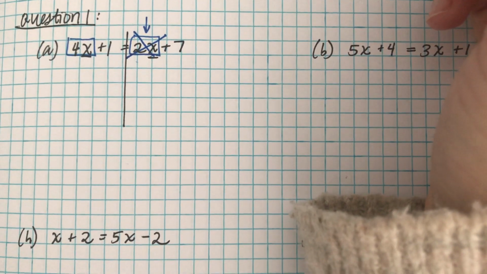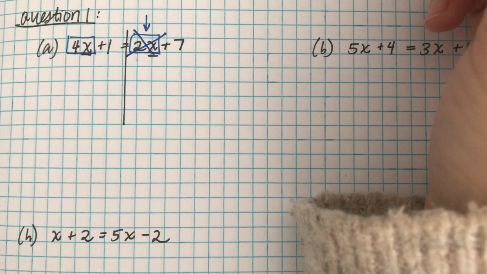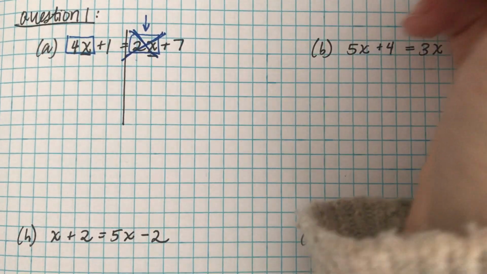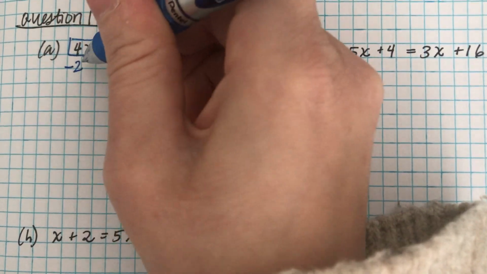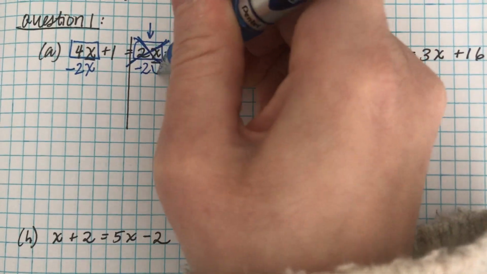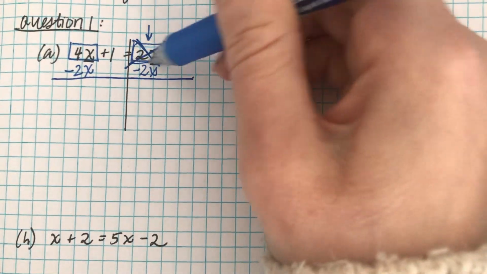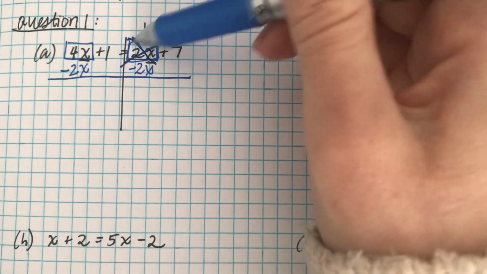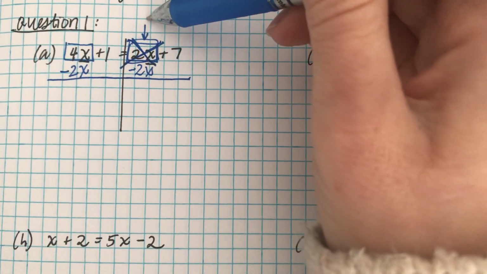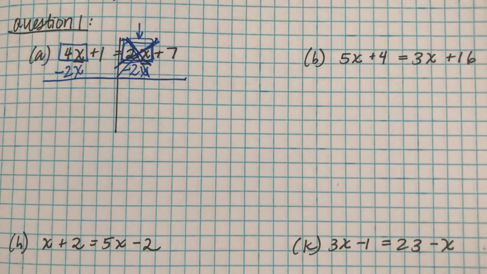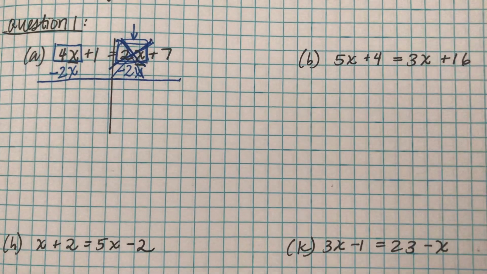But remember, whatever I do to one side of my equation, I also have to do to the other. So if I've now taken away 2x from this side, I also have to take away 2x from this side. So really we're taking away 2x from both sides of our equation. The reason I chose to take away 2x, remember, is because this side has a smaller number of x's, and I just want to get rid of those x's from the right hand side. But now I'm going to bring down everything else that I see.